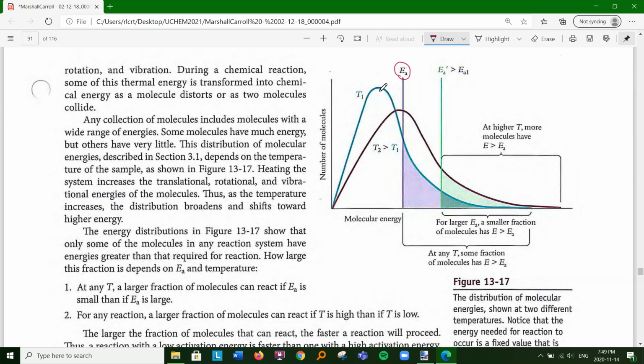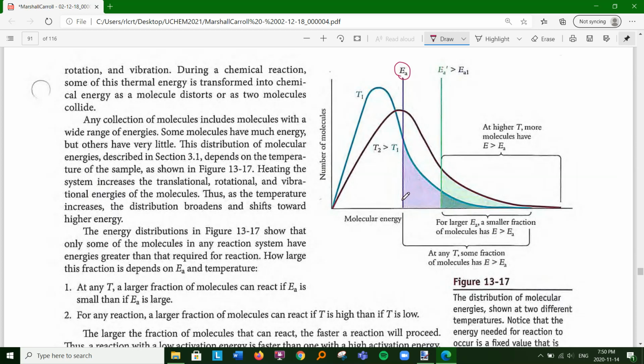See, all the particles are moving around. This reminds you a bit of the gas laws we did a few chapters ago, chapter 2, where you have a cluster around most probable speeds, most probable kinetic energies, and there's some slowpokes, and then some speed merchants, some speed demons. And anywhere under the curve, those are the ones which can cause an effective collision. So at any temperature, some fraction of molecules has the energy greater than the activation energy.